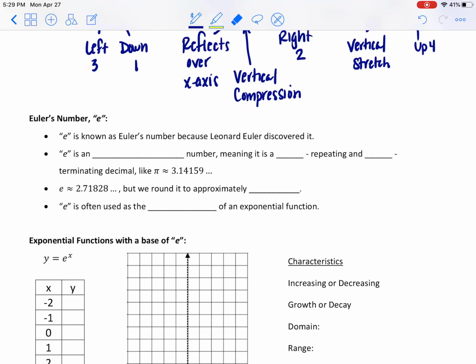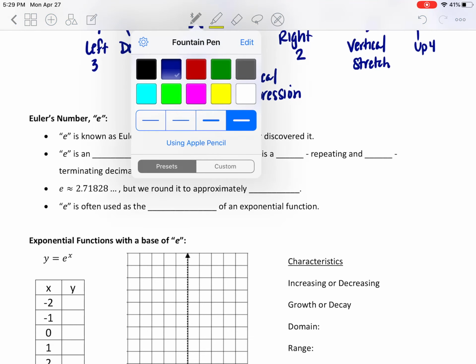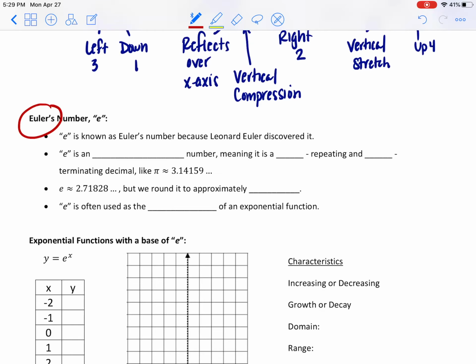Okay? Now, the base of e. Now, we mentioned e before. It came up when I first introduced natural logarithms to you, and it was a brief mention. But the reason it's significant, and we'll see applications of it in the next lesson. But e, we call it, how would you say this? Like, when I first read this, I was like, Euler? Because that's what it looks like. Technically, it's pronounced Euler. Euler's number, e, because a man named Leonhard Euler discovered it.